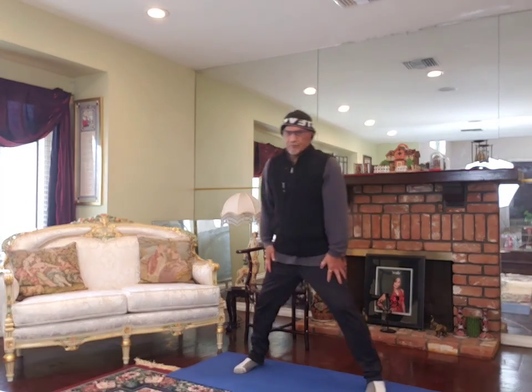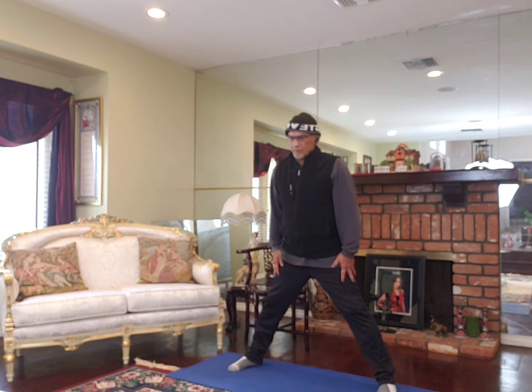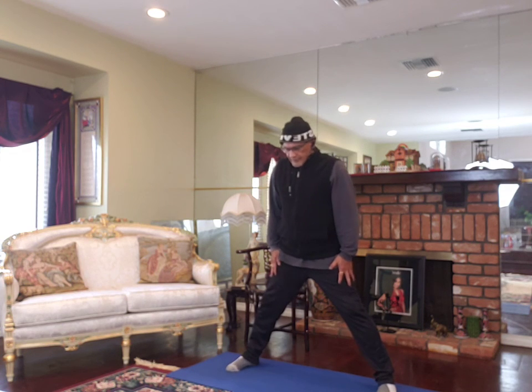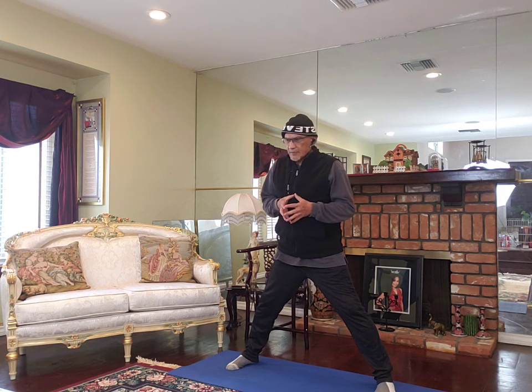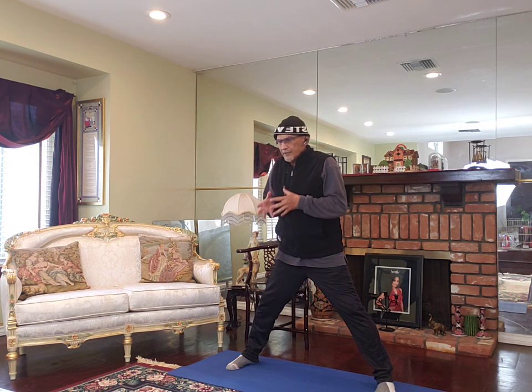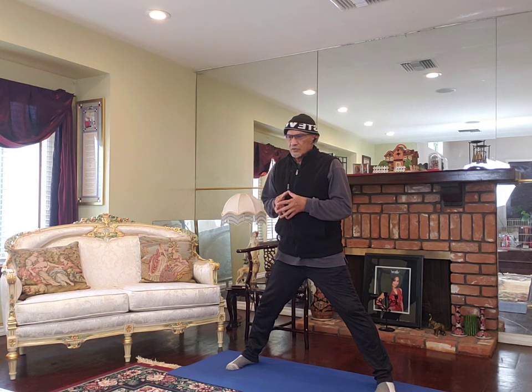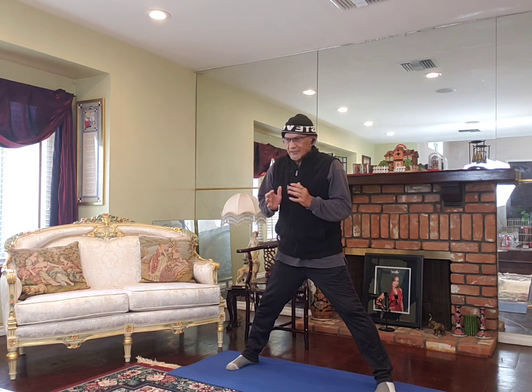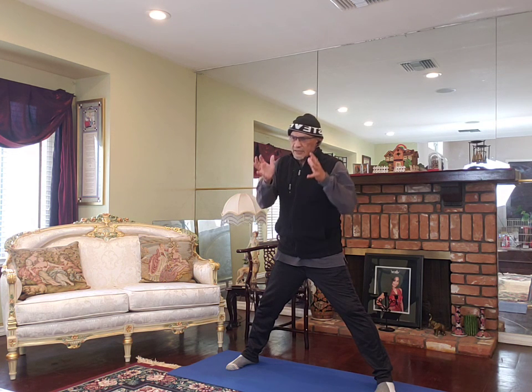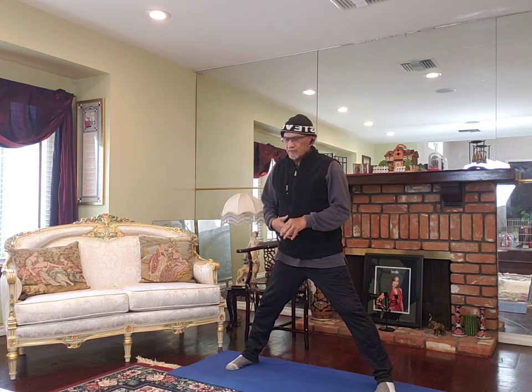Let's do a few of these standing asanas. Well, some of them are basically all asanas. Some of them are used as a breathing technique. So we do a few rounds of that. Sometimes we do it only one time, when it becomes a more enduring asana. So you'll see that we'll do a couple of times and sometimes we'll just do one. Typically we do the breathing before and then do the stationary asanas later on.